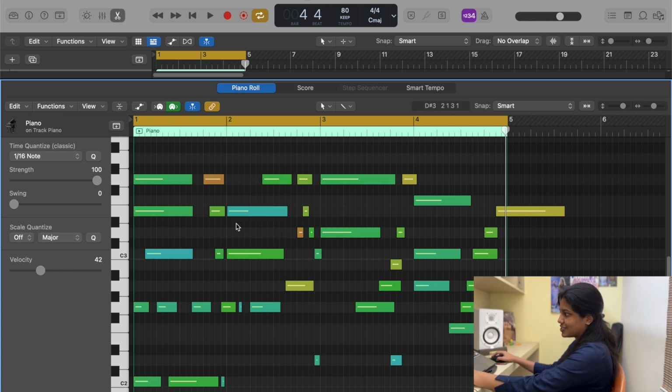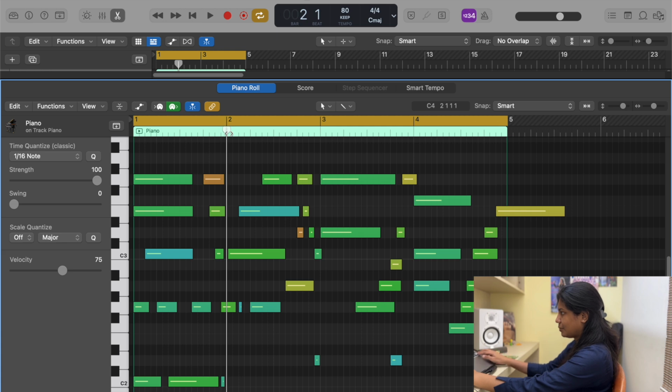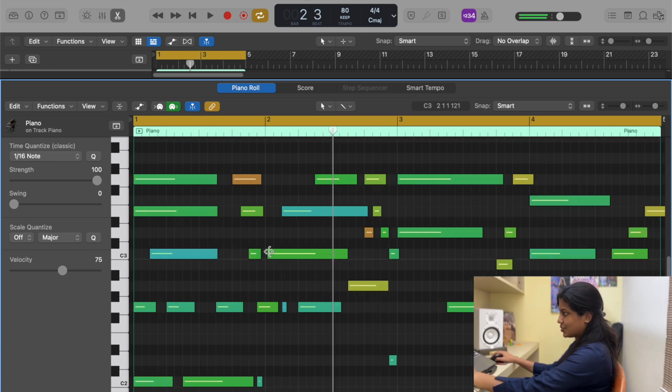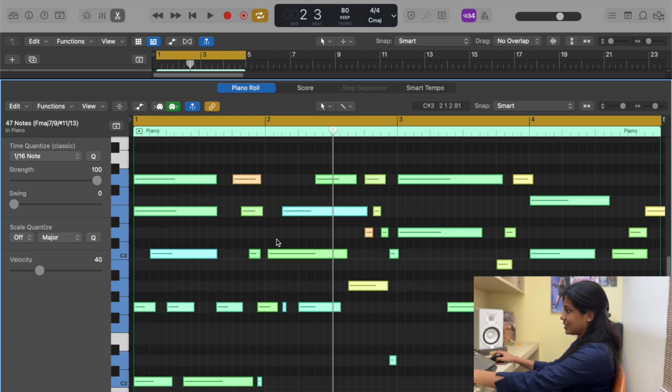Next is quantization. Quantization is basically making all the notes sit correctly on the tempo. In bar number 2, when I zoom it in, this note actually has to be over here, but it's not there. It's not on time, right? So I want this to be there. Now, because it's just one note, you might think I can just drag and put it here. What happens when a lot of notes are out of time? You can do Command A to highlight everything and just press the letter Q. See, this just snapped back to grid.